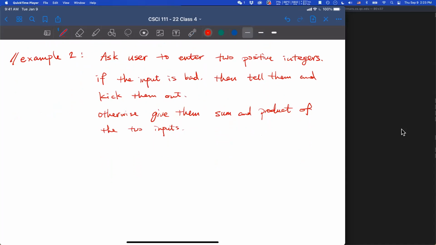So how do we do that? What do we need here? We need to ask the user for 2 positive integers. So what's the first thing we should do?